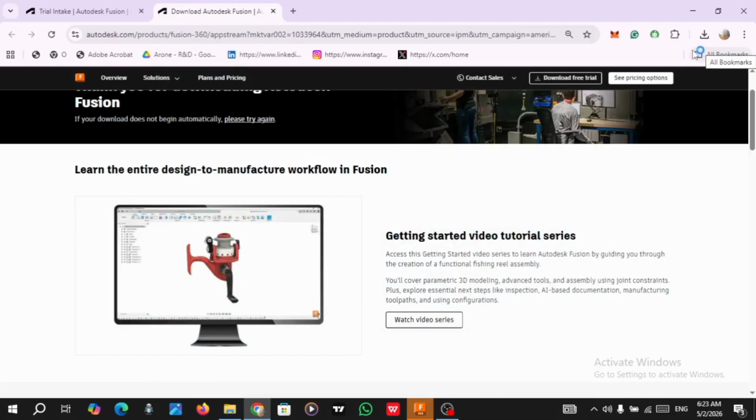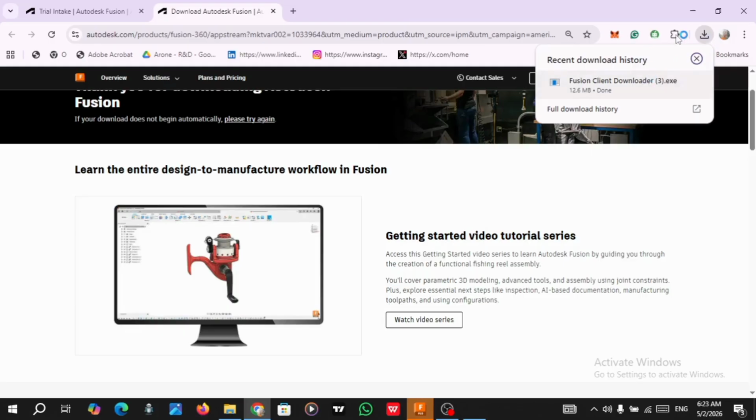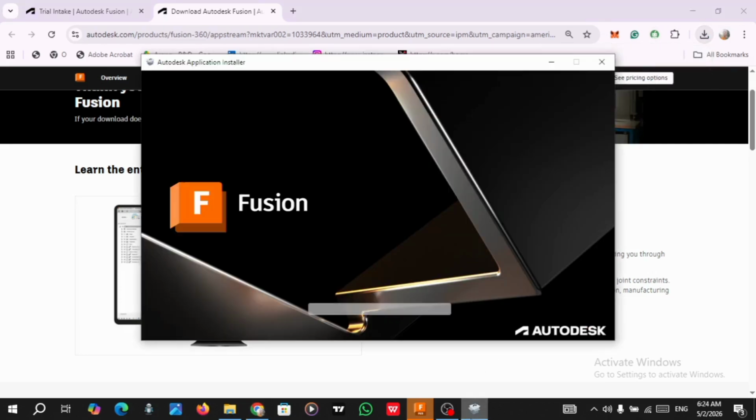That's majorly it. The process for installing the software is very, very simple. You can see it has just started. It runs pre-checks, then it will tell you to install. It's a very easy, straightforward process.